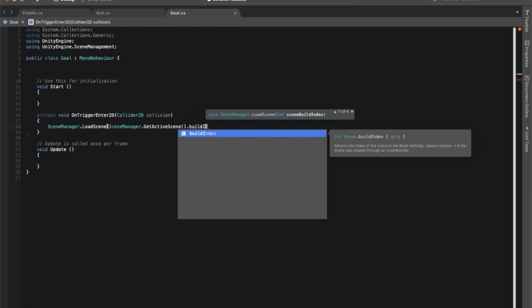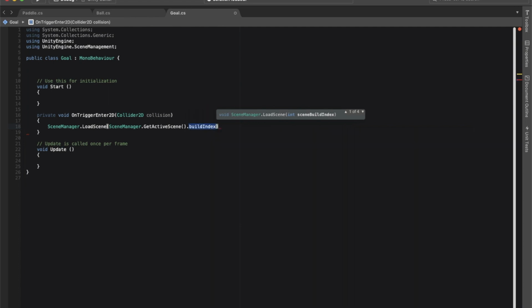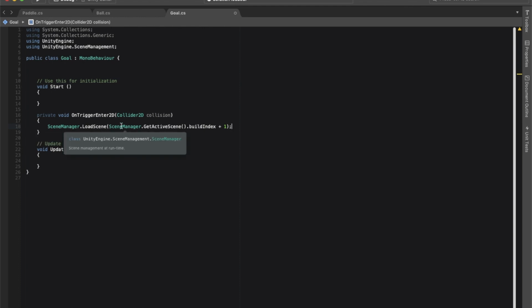Then .buildIndex, which, remember, whenever we put our scenes into a build index, they're assigned a number. And then we're going to add 1 to that build index. So basically, using SceneManager, we're going to get the current scene we're on, look at what number it is, add 1 to that number, and load into the next scene.